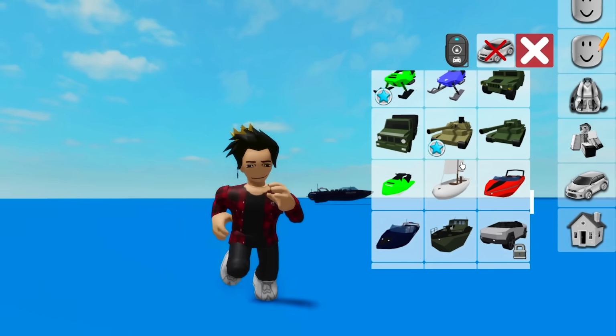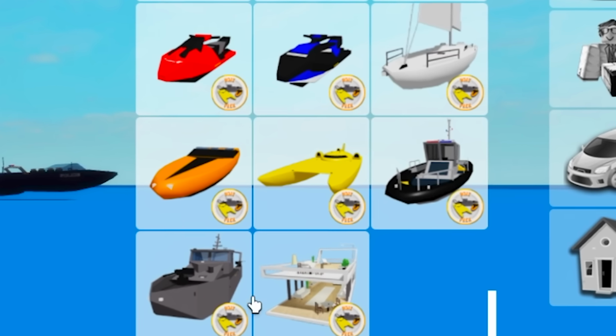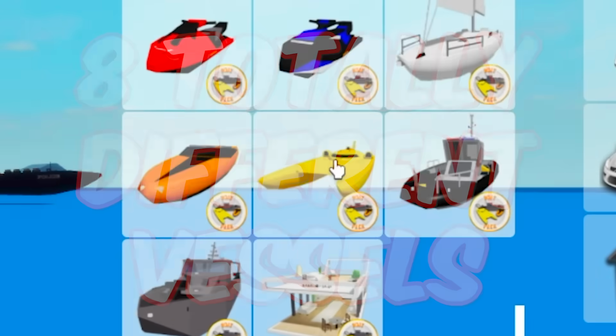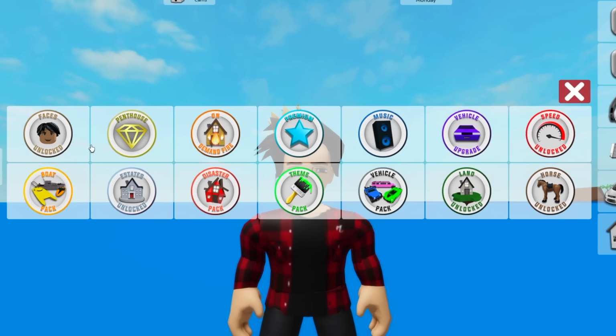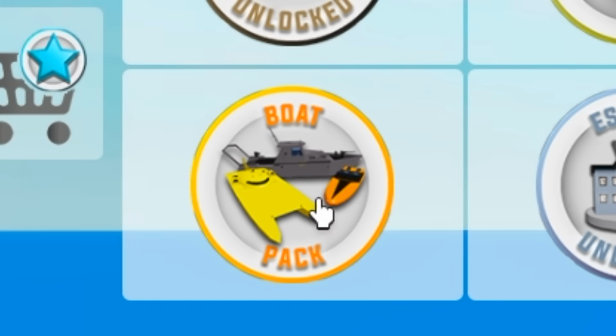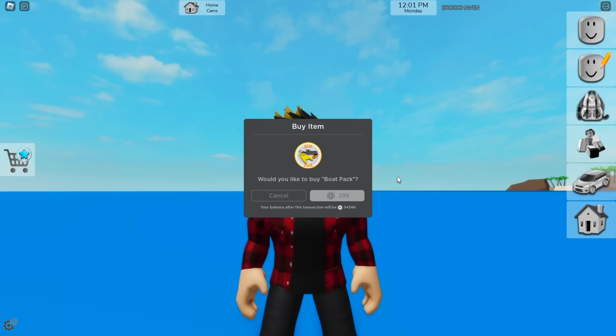Now if we go into the vehicles and go all the way down, we'll find the ones from the past, which are actually 8 totally different vessels. The big question is, is it worth it? To discover that, we'll go to the Game Pass's menu and click over on the boat pack. Looks like it's going for 299 Robux. So that's that. I got it.